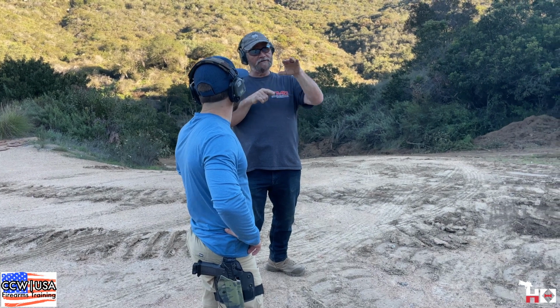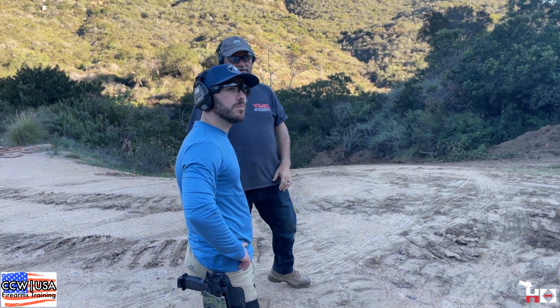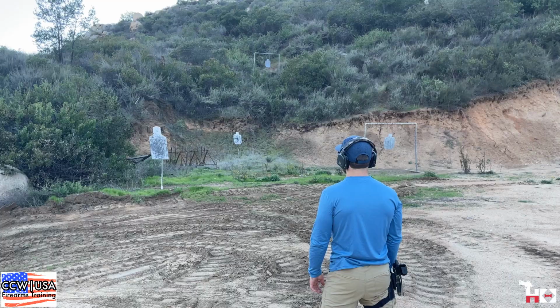Then you still have rounds left. You can engage any of the targets up on the hill, any of the larger steel targets that are up on the hill. Cool. It's shoot, move, shoot fast, move smoothly. Sounds good.